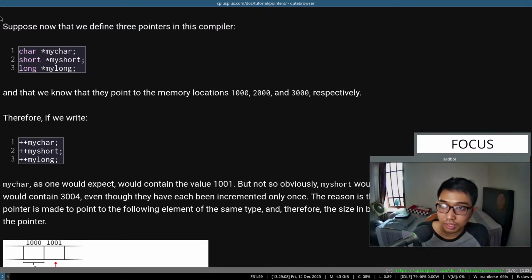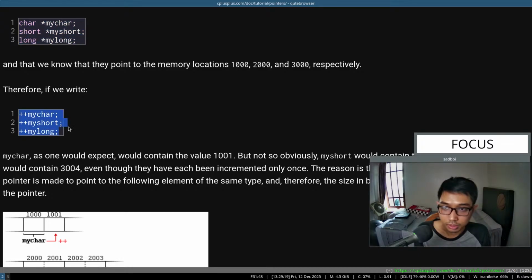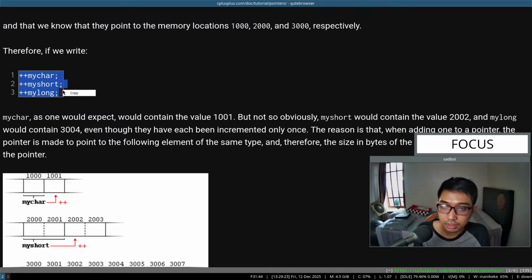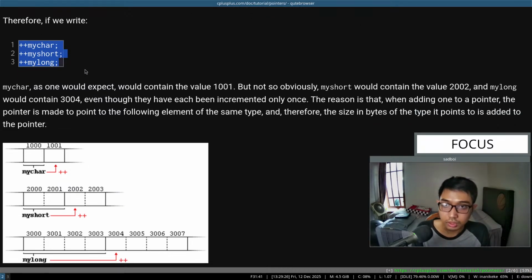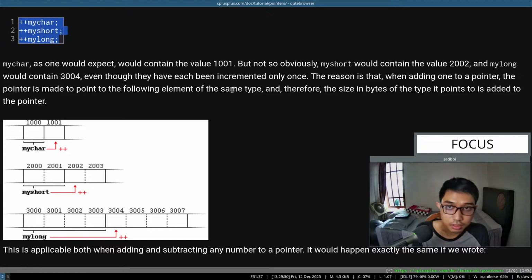Like we have this declaration, right? Pointer char, pointer short, pointer long. And if we do this plus operation, we are actually having different results.